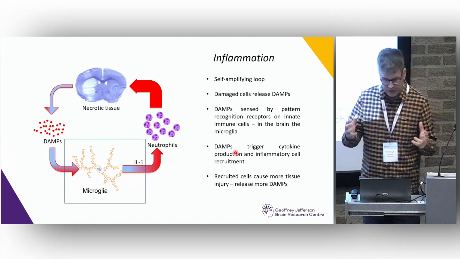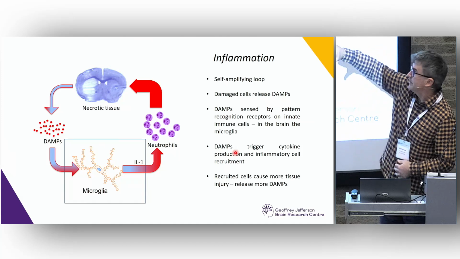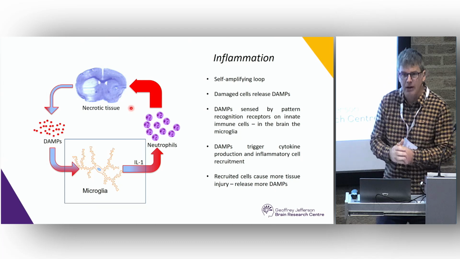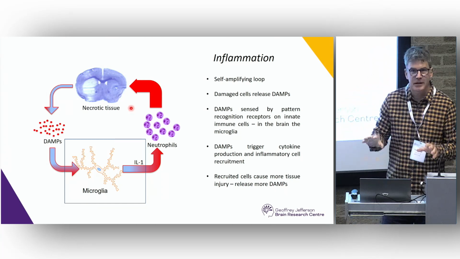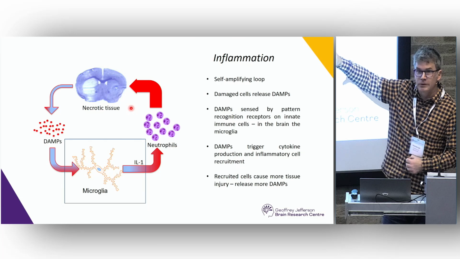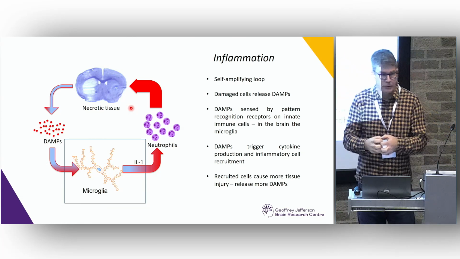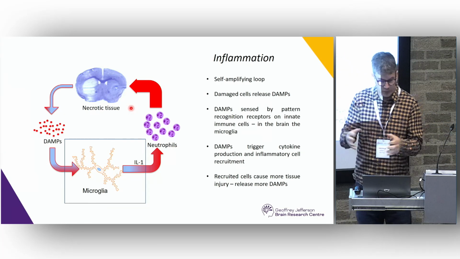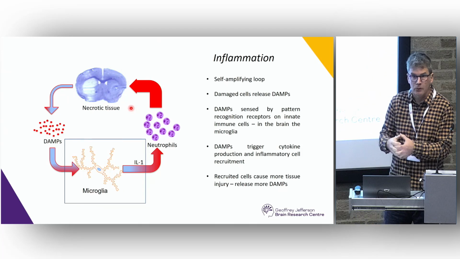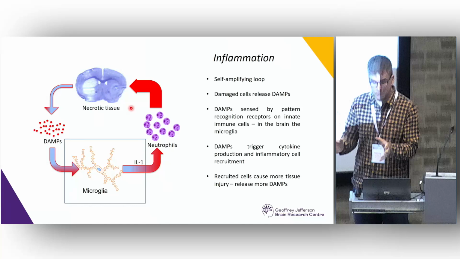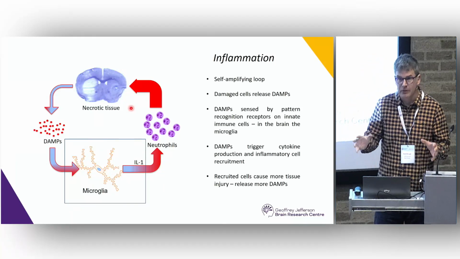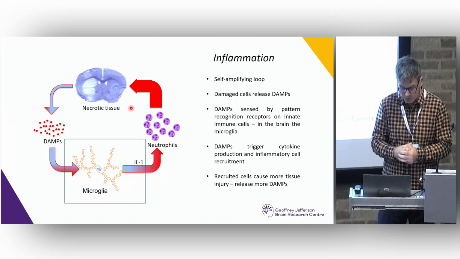So I think of inflammation as a self-amplifying loop. This is on the left of the slide here. This is a rat brain that's had a stroke. Now, it's been stained with a vital dye, and the pale area is an area of necrosis and cell death. And what happens when you have areas of necrosis is you get the release of danger signals. These are normally intracellular molecules that are not sensed by the immune system, and when they come out following cell death, the immune system recognizes that something drastic has happened and responds.